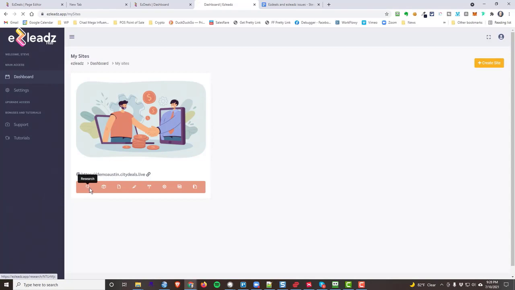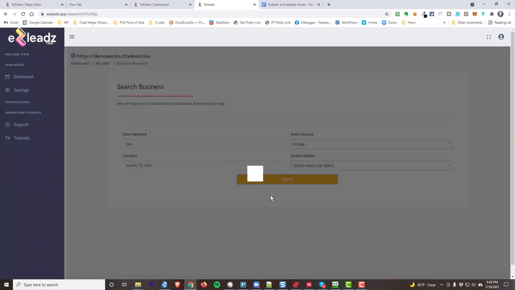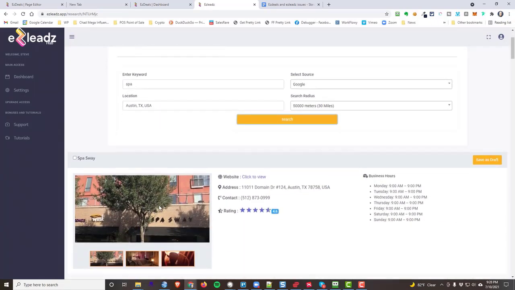And we will search on spas. We'll say spas. And we'll say Austin, Texas. And we'll do it within 30 miles. All right, now what's going to happen here is we're going to search and pull in listings. We're going to get the name, the address, the phone number. There it is already. We're going to get the pictures from the website.